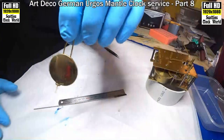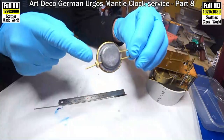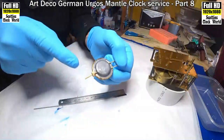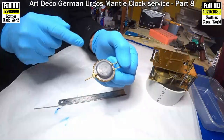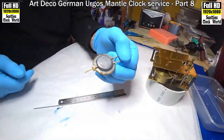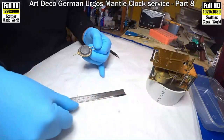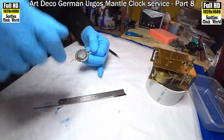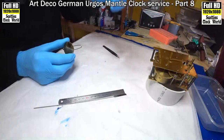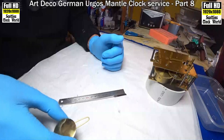You'll also notice on the bob, I have wound the rating nut to about the middle of the screwed section, so it can go up a bit over half an inch and come down a bit over half an inch. And that's what we'll use to get the correct measurement at my bench over the next couple of days on this movement at the beginning of summer in Australia. So that's how we'll do it.